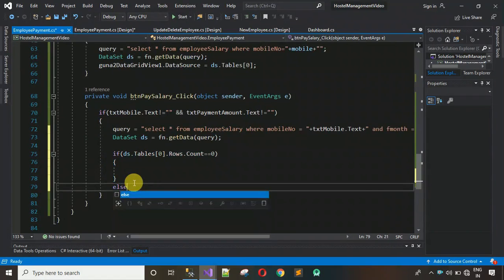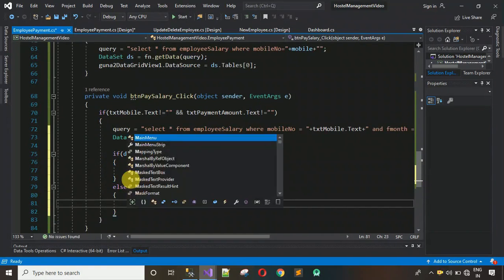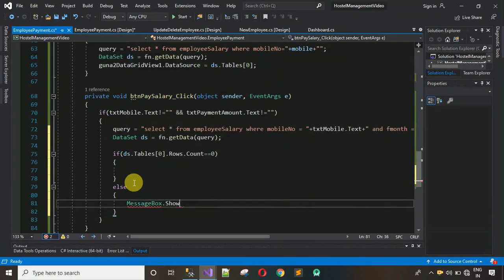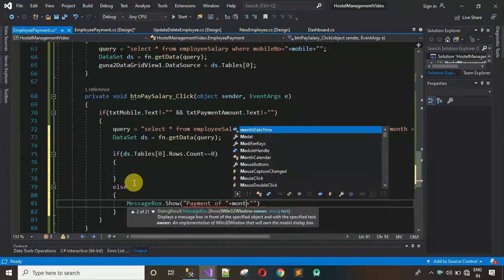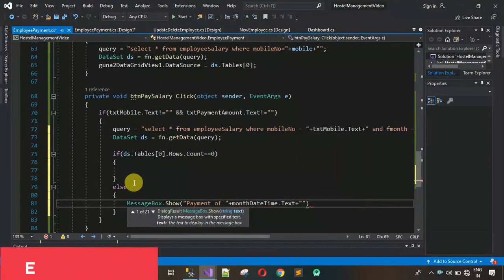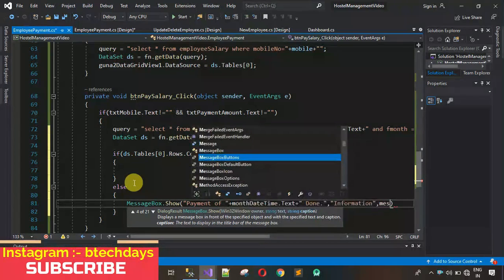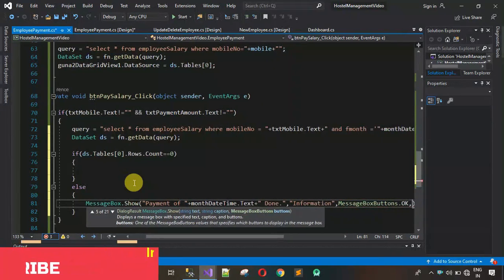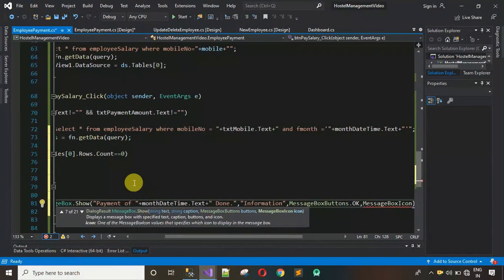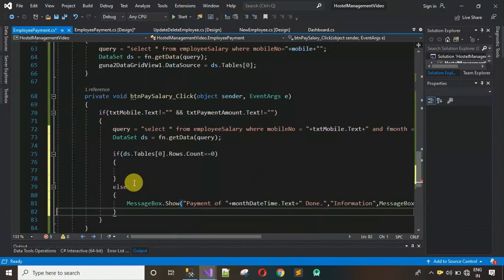In the else condition, I want to show something, let me show you: message box dot show, payment of, like this, we have to write month date time dot text is done, and this needs to be an information message box, message box button dot OK, message box icon dot information, like this.